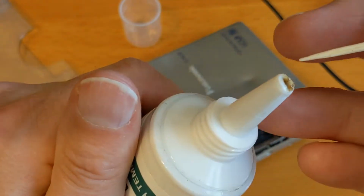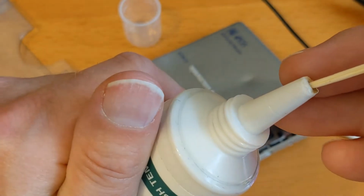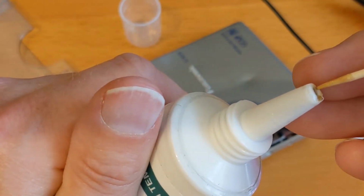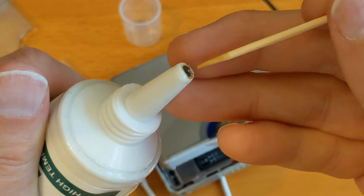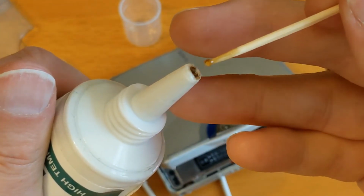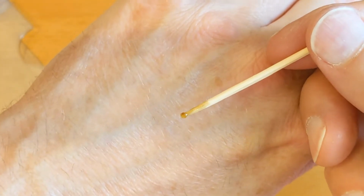So I'm going to get a little bit of this white lithium grease, and I'm going to put a little bit on the end of there. You really want not very much at all. There we go, that should do. So you see how big that is, teeny.